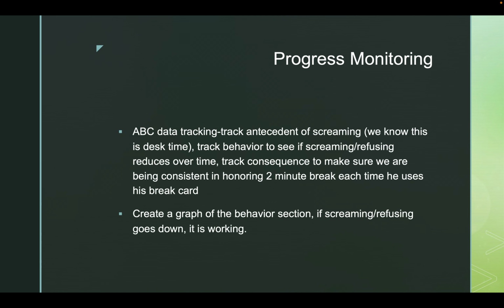To monitor the progress, it would be beneficial to keep ABC data. So we would start by tracking the antecedent of the screaming, which we do know, and it's that desk time is his antecedent. But most importantly, we will track the behavior. We want to see if the screaming and refusing reduces over time. And then we'll track the consequence to make sure that we are being consistent and honoring that 2-minute break each time he uses his break card.